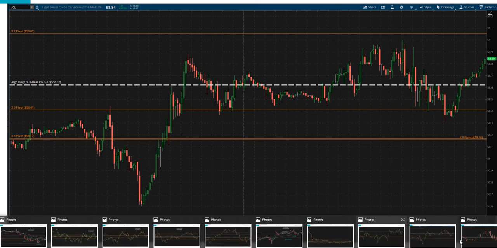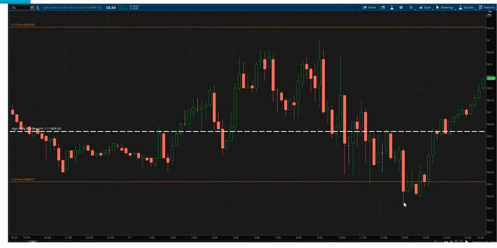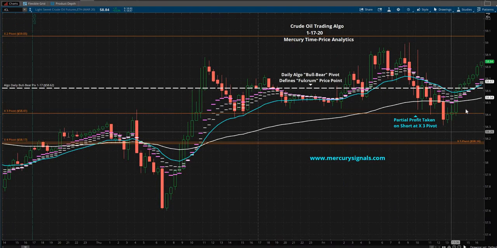And if we look at the max zoom today, this is exactly where the X3 pivot was, which is where you would have taken the last bit of profit on the short that was $62, $63. Take that last bit of profit, and into the end of the day, you get this, and you can see where the system triggered long right at the end of the day.